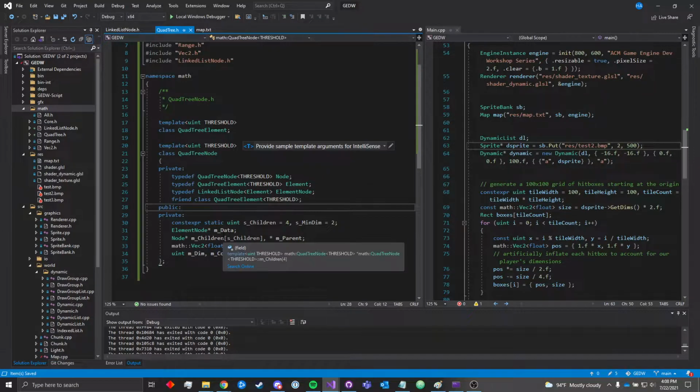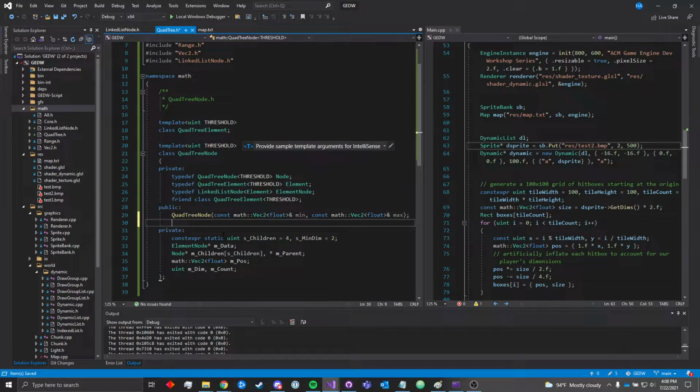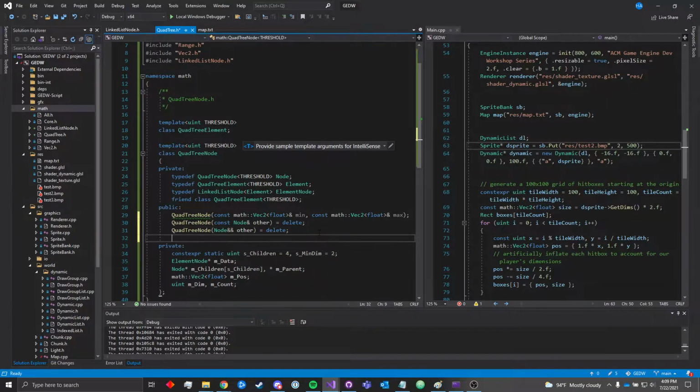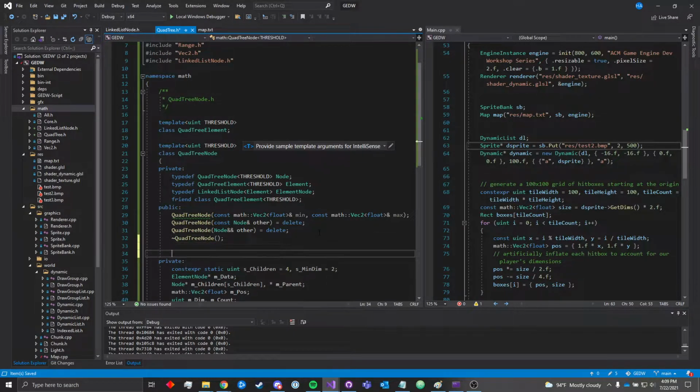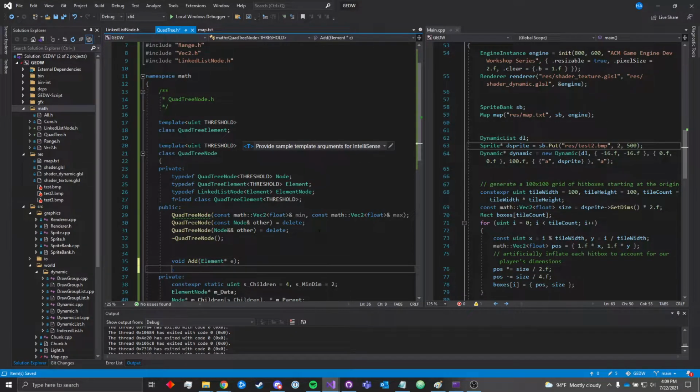Okay, so I'm just going to write out all the method signatures for each class first. We'll take in the min and max points that this Quadtree node has to span, which we'll see much later, maybe not even until the next time. We won't be using that constructor internally. Just go ahead and delete these things. And we have quite a few pointers here, so we need to clean them all up in the destructor.